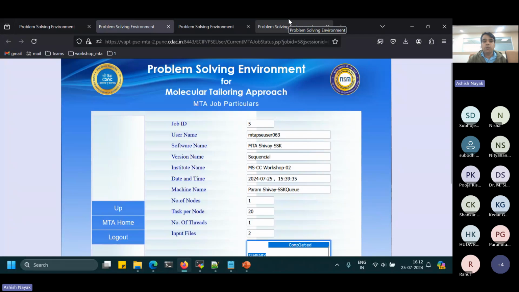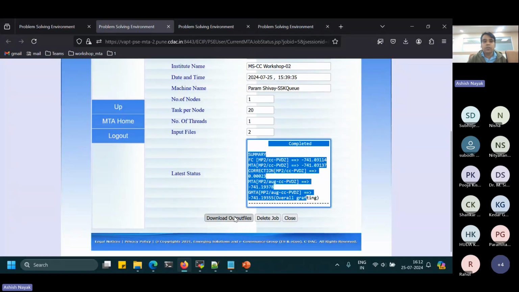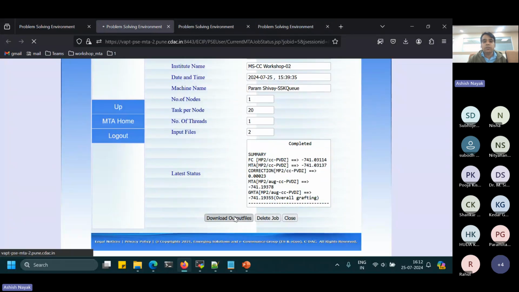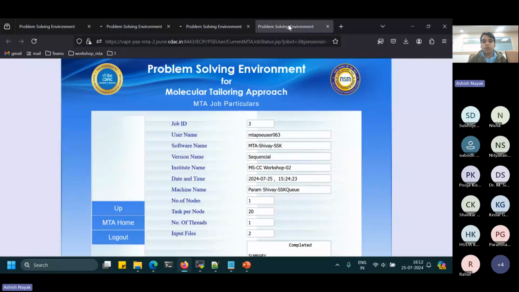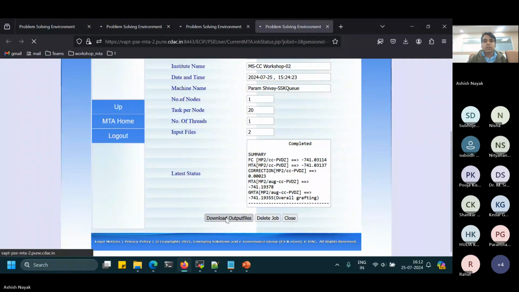Now if you want to download it, you can click on the download button. You can download all. It will take some time to download the output, because the output is coming from the HPC system and then getting downloaded to your system.